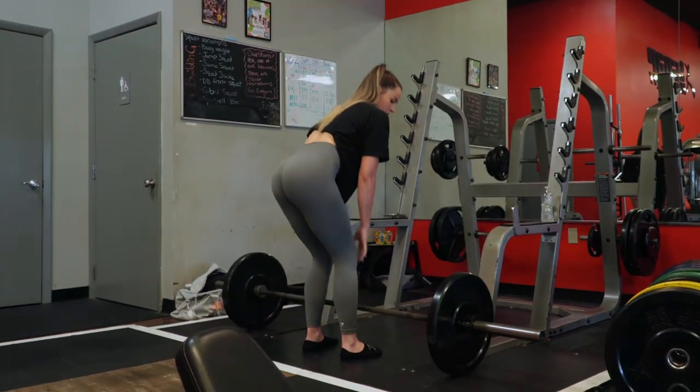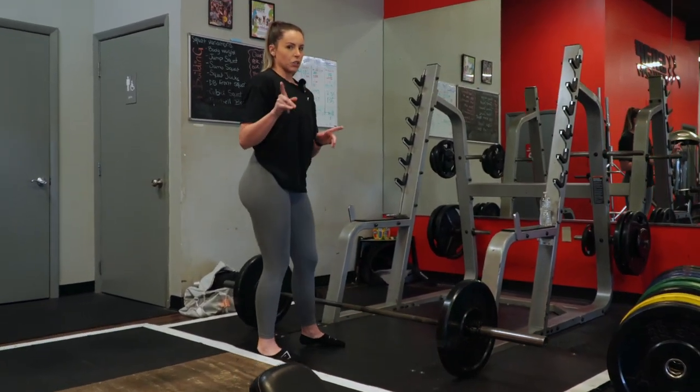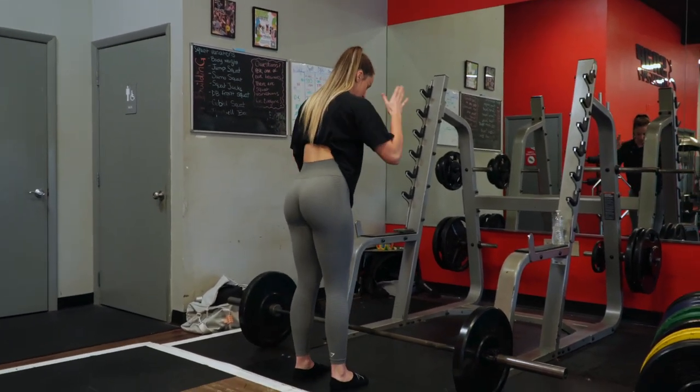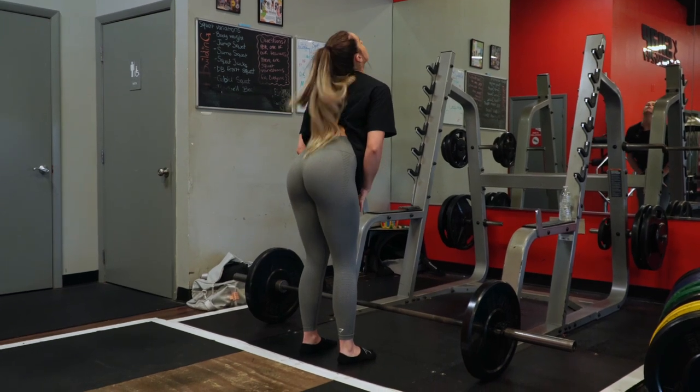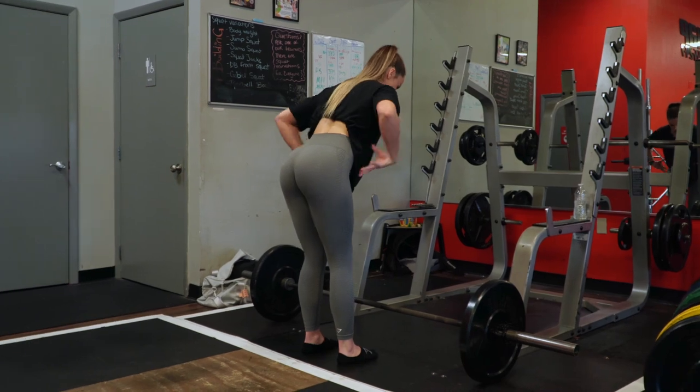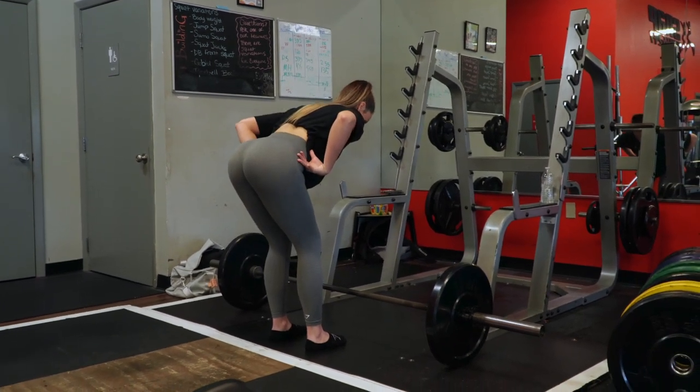So a little warm-up set, so I just did a couple of reps. Also note how I keep my back nice and straight, my head in line, my spine nice and neutral. I'm not bending my neck back like this while I go, none of that. Just keeping a nice, neutral back and spine and neck as I drive back.